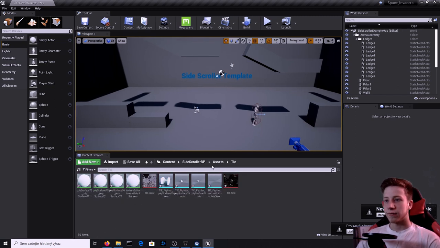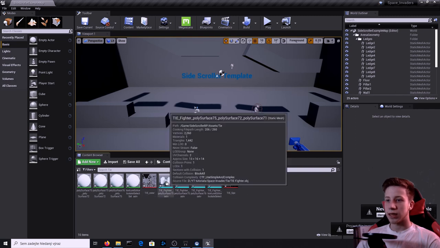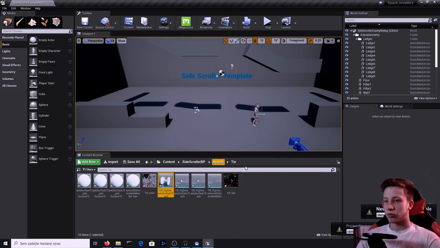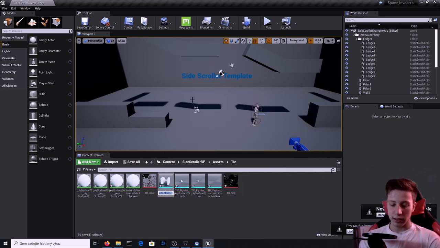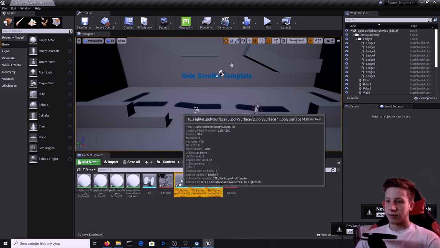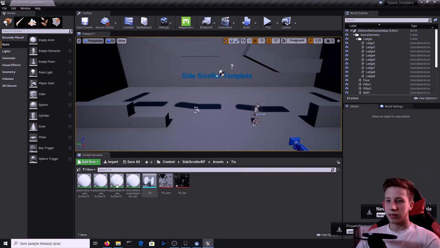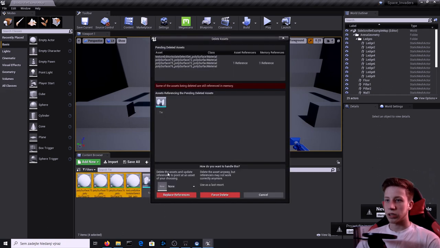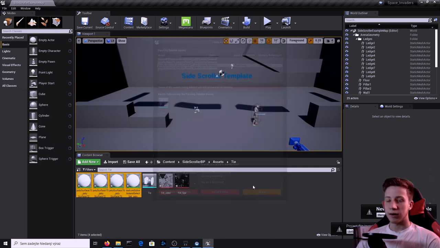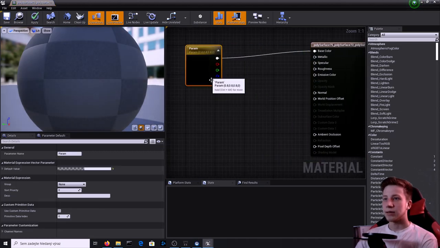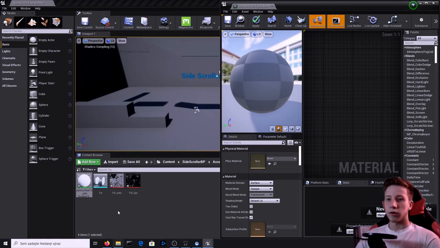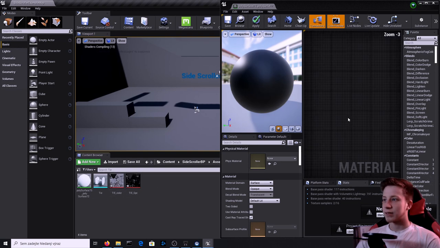Let's start with the TIE Fighter because it's a little bit harder to create. You can see that someone separated it into a few different meshes, but we will need only this first one. So let's rename it and call it just TIE and delete everything else. Delete these two actually, and make sure that only this one works. It's 72, so we are going to delete all the other ones. And open the last one. Delete that, put it in the corner of your screen, and let's have fun with these textures.